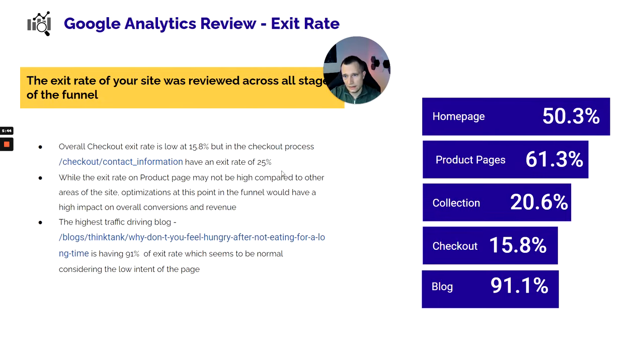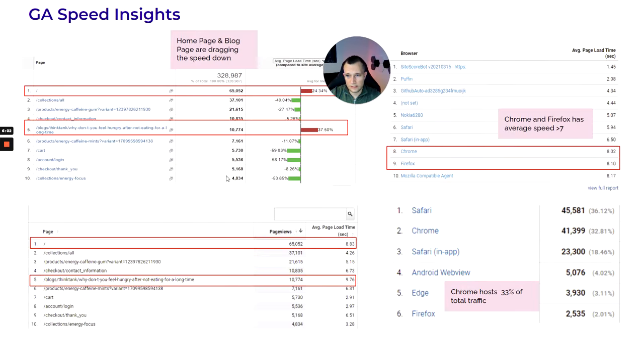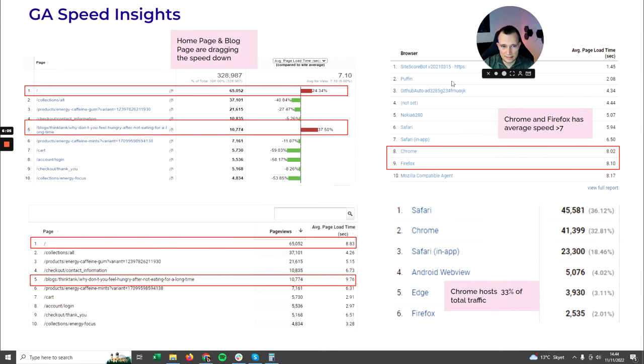Here we can actually see how the customers exited the website and where it's coming from and so on, which reveals a lot of data as to what can be improved. We also do a speed analysis where we look at the website overall and what can be improved. We also look at specific pages, as you can see here, that stand out as too slow and pages that could be fixed. Of course, we hold that up against how many conversions there are on each page. So even though we see a blog page here that stands out, it's not going to be a game changer in terms of your conversion, right?